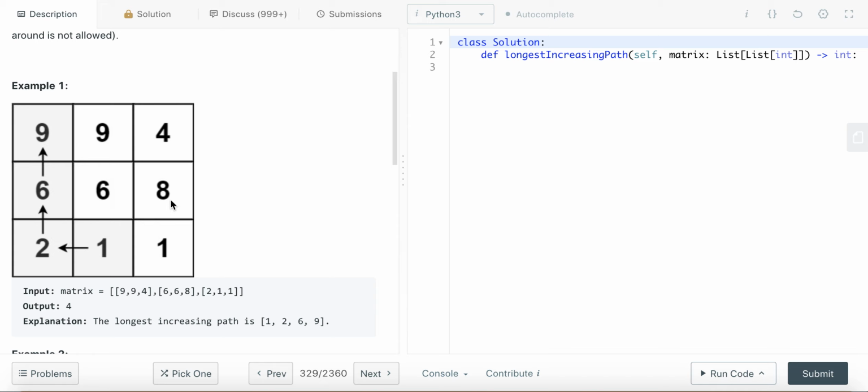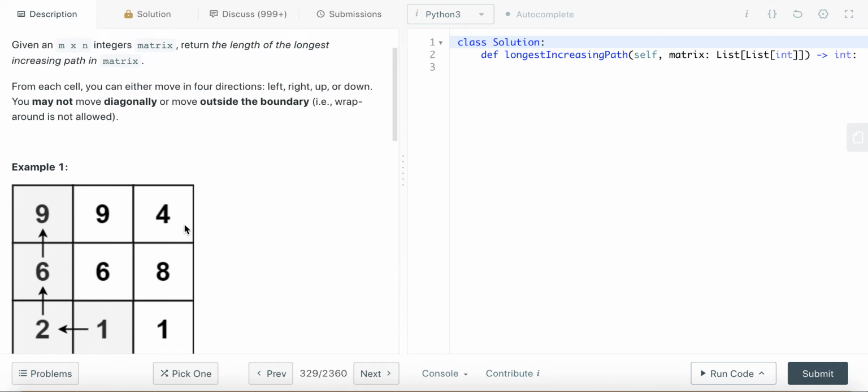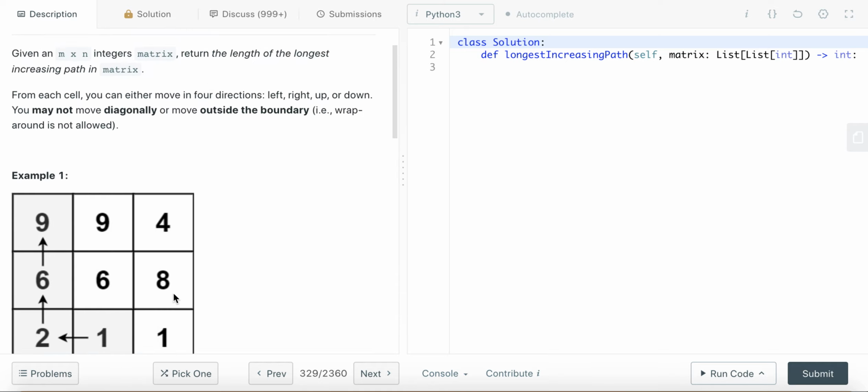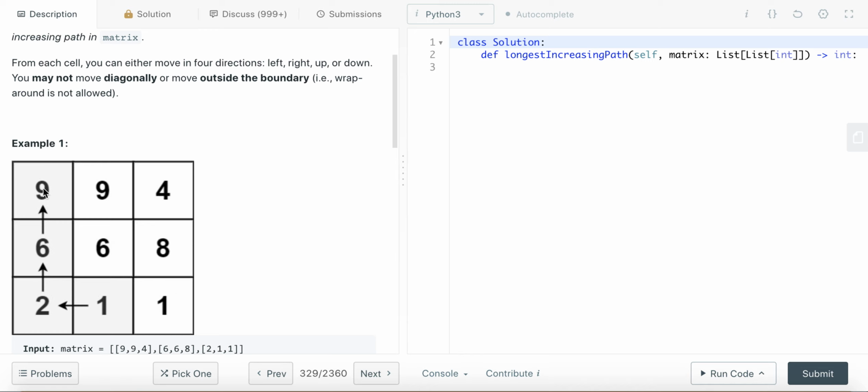It can go to 6, 8, but it cannot move any further beyond 8, because all numbers adjacent to 8 are actually smaller than 8. So we check the neighbors in 4 directions. We do not check neighbors diagonally. So from 6, it cannot move left because this number is equal to 6, and then it cannot move down either because 1 is less than 6.